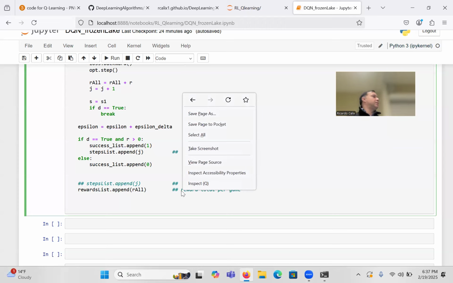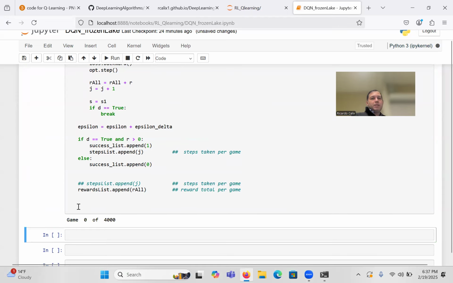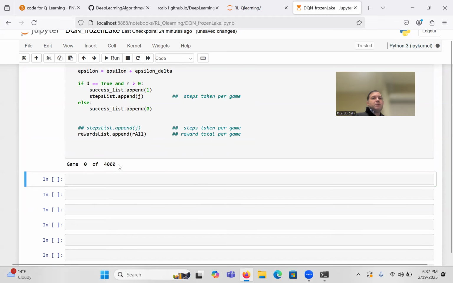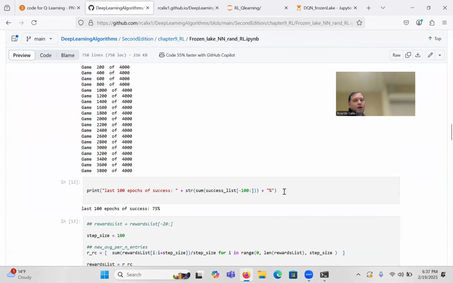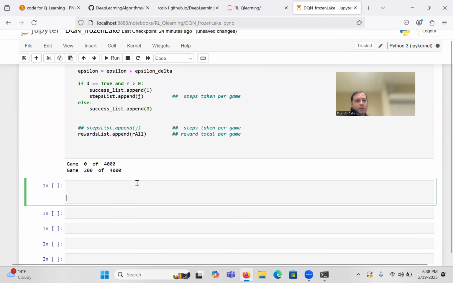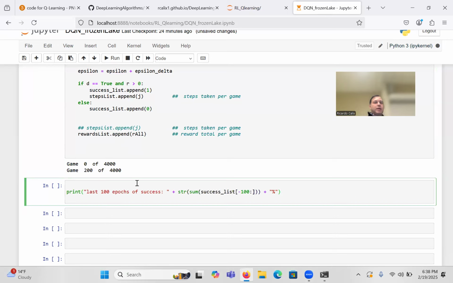All right, I'm going to run this because we still want to view some of the results. So let me run it, hopefully. All right, it's training. It has to do 4,000 games. While that's happening, we can copy some of the code. So for instance, I'm going to copy this one. It's going to take a while. The successes list is going to have about 4,000 entries in there, so there's going to be a lot of entries, right?